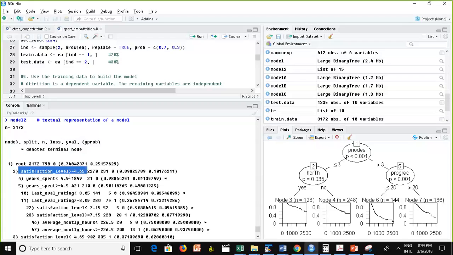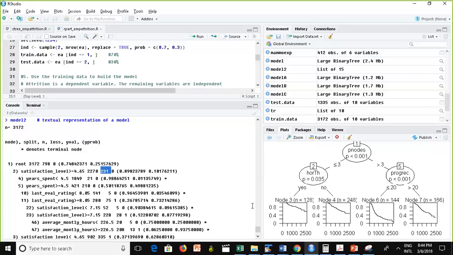This is the number of people who fall into this branch of the tree, right? Here, this is 2,170 people who did not stay employed, and 231 who stayed employed, right? They fall into this branch of the tree.